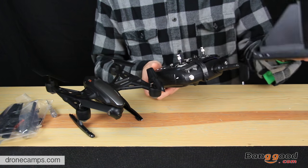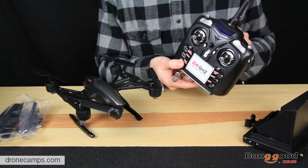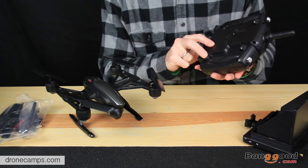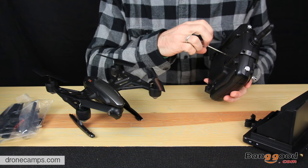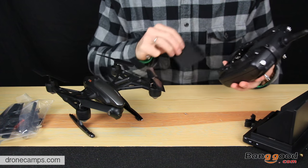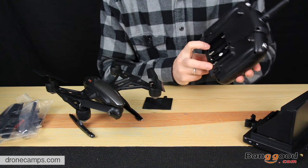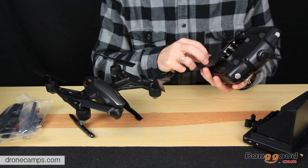This monitor looks like it will mount right on top of the antenna. I'm going to go ahead and take a moment to mount that up. First, I'm going to show you the accessories pack. We're going to find out how many AA's this thing takes, because it does not include a LiPo battery in the transmitter. It would be nice, but it would raise the cost. So it takes four AA's — pretty simple. Grab yourself four AA's and go out and fly.